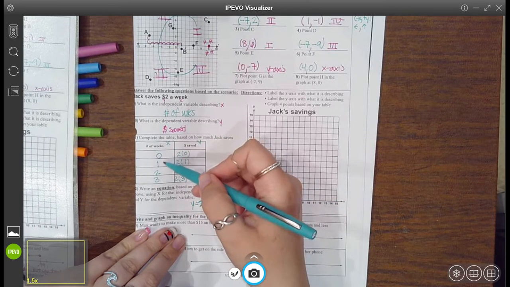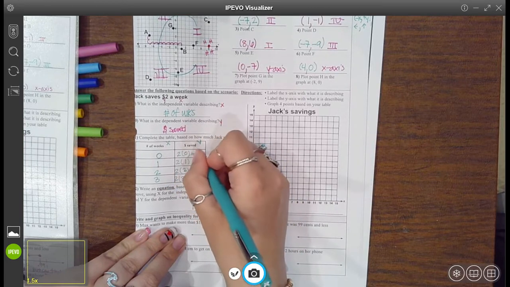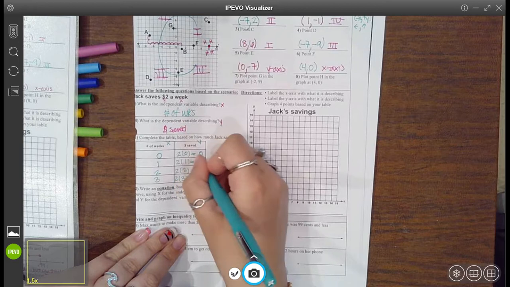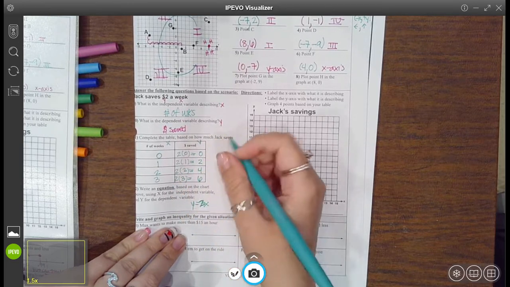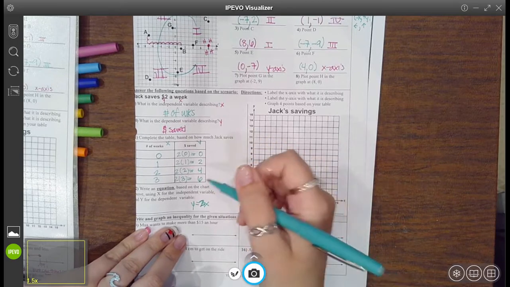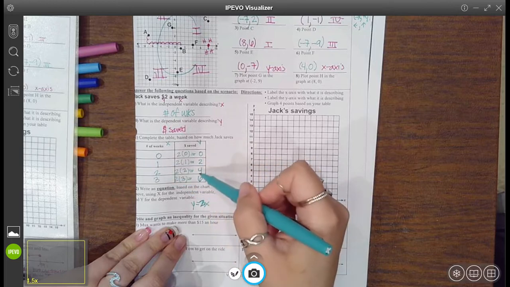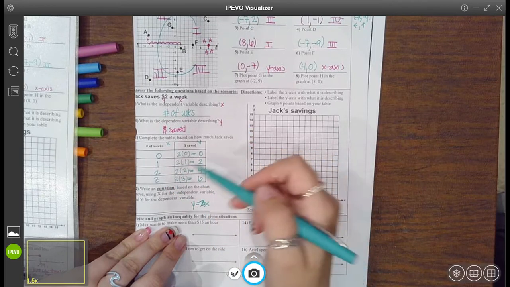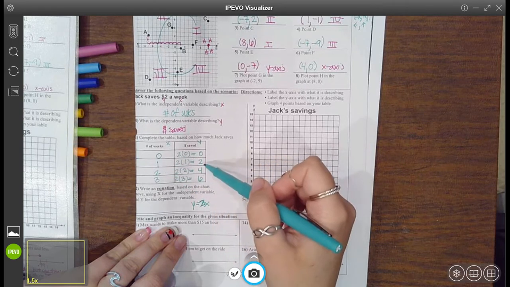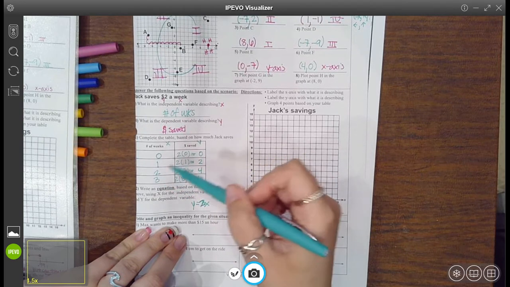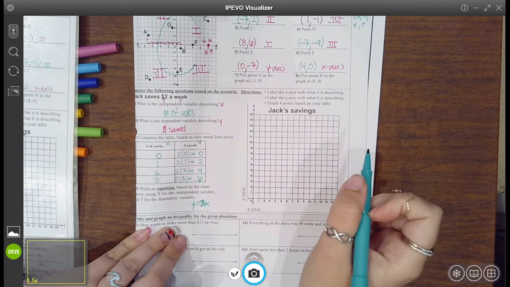And so I'm going to pick some values for X, substitute them in to get my Y. 2 times 0 is 0. 2 times 1 is 2. 2 times 2 is 4. And 2 times 3 is 6. And that's where these numbers come from. So if they asked me to complete a table, I'd say 0, 0, 1, 2, 2, 4, 3, 6. Because when X is 0, at 0 weeks, he hasn't saved anything. After 1 week, he saved $2. After 2 weeks, he saved 4. And after 3 weeks, he saved $6. I hope you're seeing the pattern.